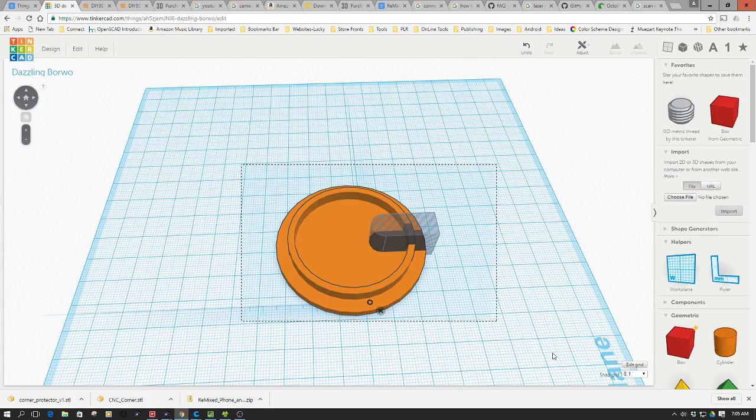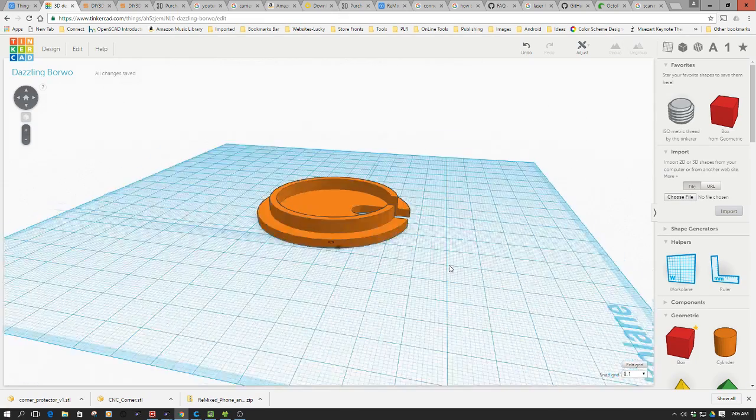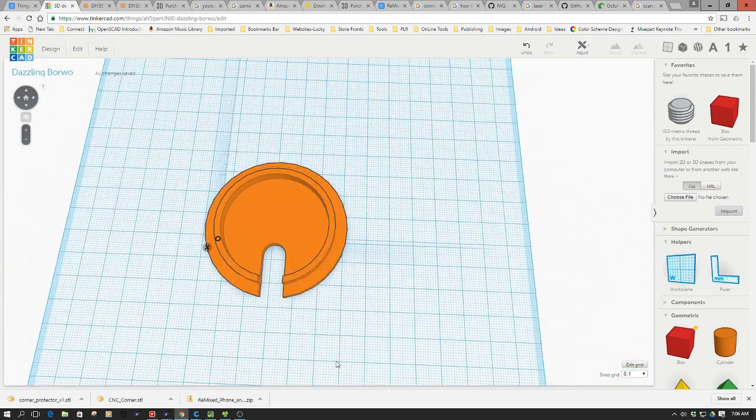Anyways, I am going to now group all this. Now, the other trick that you notice is I saved all my groupings. I kind of like to put as many groups into one group as possible. And there we go. And so here's my piece. So tell you what, let's head over to the Wanhao. Let's watch it being printed out. And then let's go over to the bucket and actually stick it on the bucket. So see you over there.